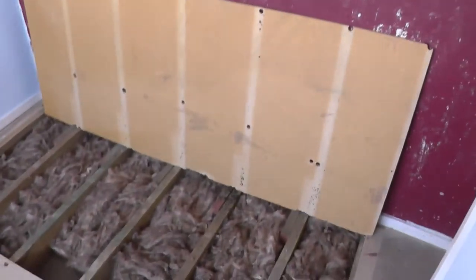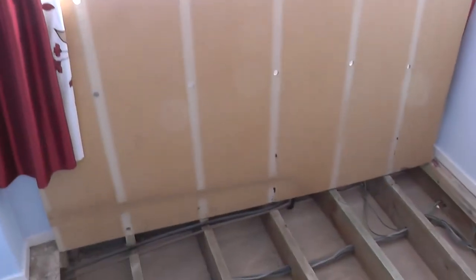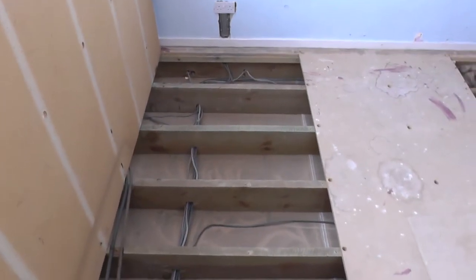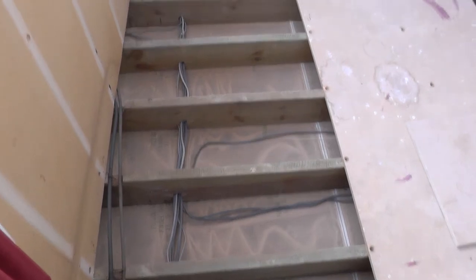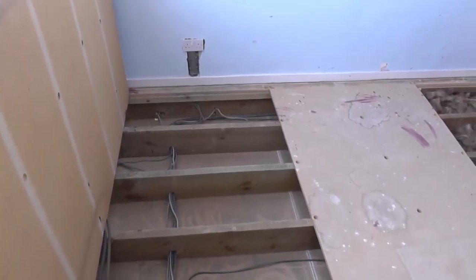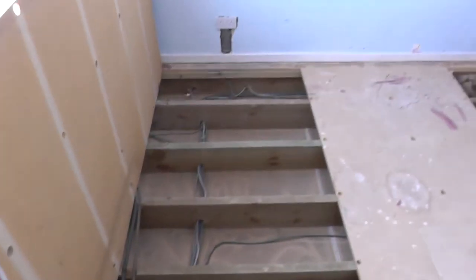Okay, in terms of preparation, obviously, you need to lift the boards to enable access to the underfloor area. You will also see that the areas between the joists are extremely clean, apart from a little bit of dust. So basically, I've vacuumed every single area and they're really nice and clean now, because I just don't want to leave a load of crap under there. I mean, there's no point, it's just idleness, isn't it?